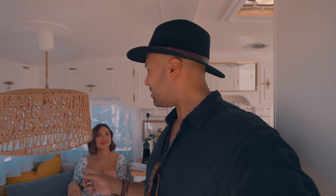So we actually booked this on Camplify, which is a bit like Airbnb but for camping. I think it was 180 a night. Don't quote me on that, but that's pretty cheap. The way this works is when you book the caravan, you tell the owners where you want them to put it, which is kind of cool. This caravan can be anywhere from the Gold Coast right down to Byron, and there's loads of spots they can suggest if you haven't got an idea.